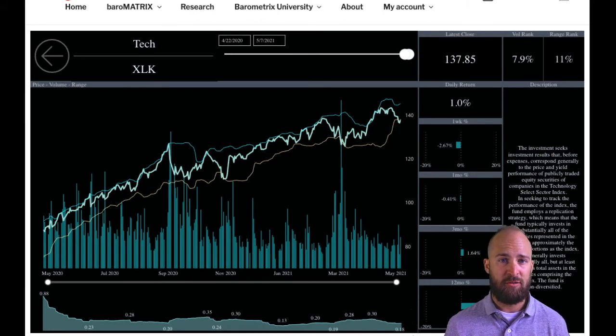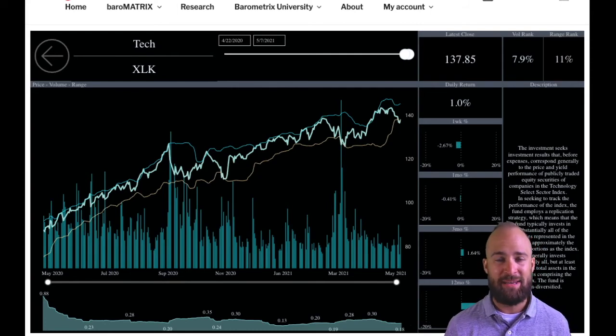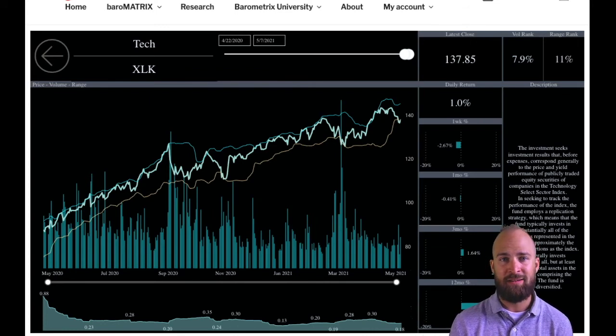Yields make it harder for growth-oriented companies to continue growing via new debt, because that debt is more expensive to service. So, kind of a linear explanation of something that doesn't necessarily happen linearly, but technology waning in the near and midterm because of this headwind of rising yields and, more importantly, rising investor expectations of inflation moving forward.